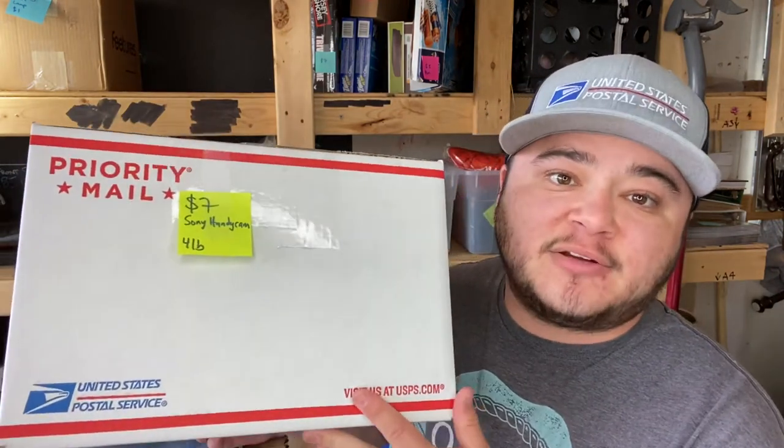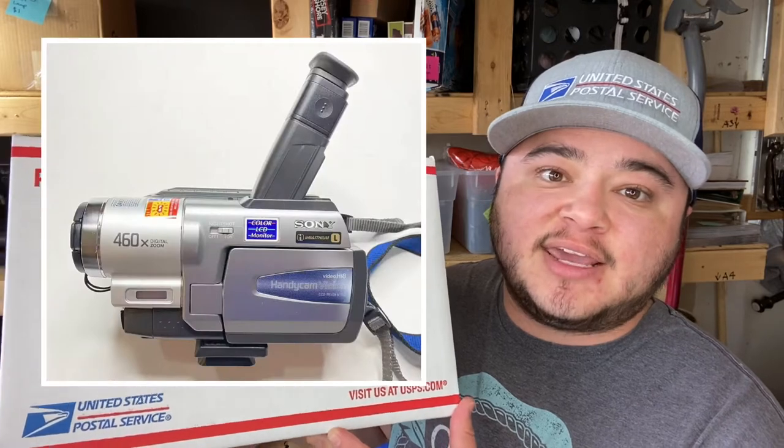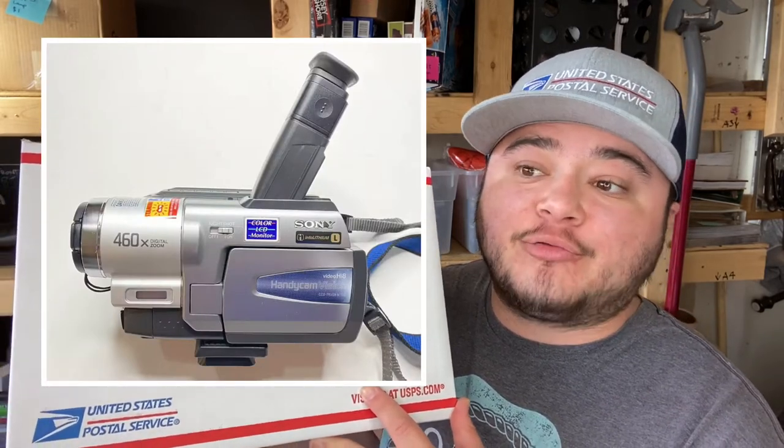This is another thing I'm shipping out — a Sony Handycam. I only paid seven dollars for it and flipped my seven into 63.50 plus shipping. I already have it packaged up to know the weight. These sell really fast on eBay, especially with accessories bundled. This one had a battery but I wasn't sure how long it would last, so rather than spend hours testing it, I took the battery out and sold it as-is without the battery — I didn't want someone asking for a refund saying the battery only lasts five minutes.